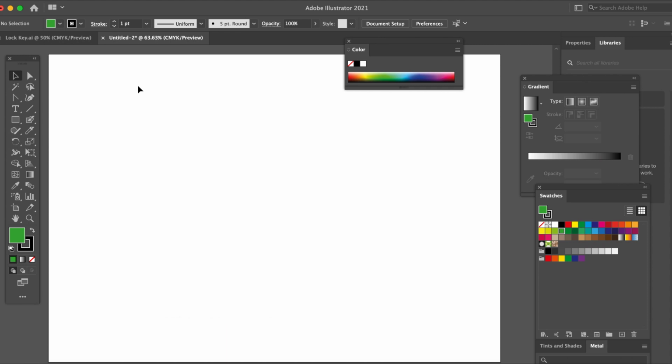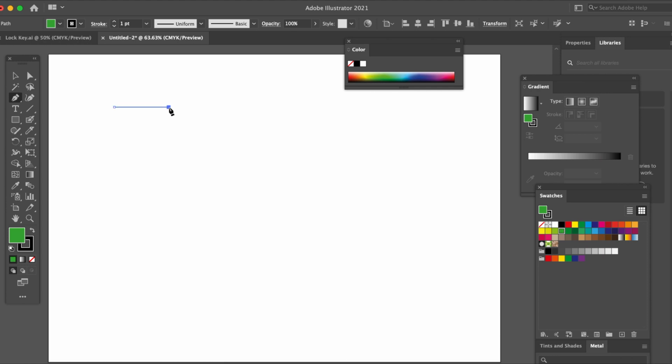In this video, I'm going to show you how to use the drawing tools in Adobe Illustrator. The first one we're going to look at is the pen tool. Here we have the pen tool. The shortcut is P. If you just hover over the tool, it'll show you the shortcut, which is P. So let me just get started.